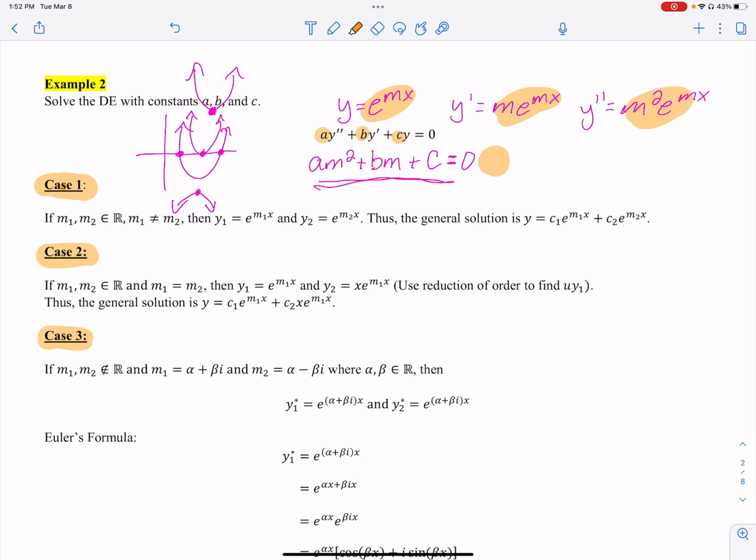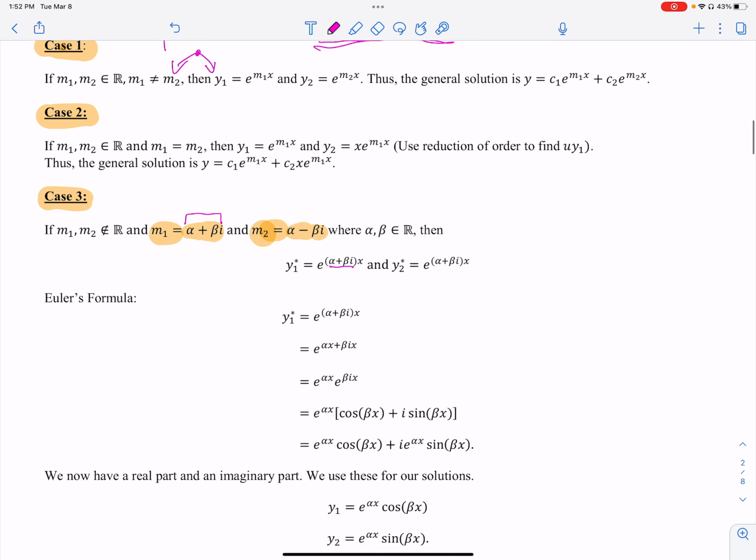Now, the imaginary root will always look like this. Right? We get a plus bi, a minus bi. That's that complex pair. They always come in pairs. So we have m1 and m2. So if I were to try to set this up, what we would want to write, if we take a look, it's just e. Remember, we take this answer and put it in front of x, so that's what we did here. Now, that's not a great answer because the complex really doesn't speak much to us in the real plane. So we can actually use Euler's formula, and I'll show you where that's at.